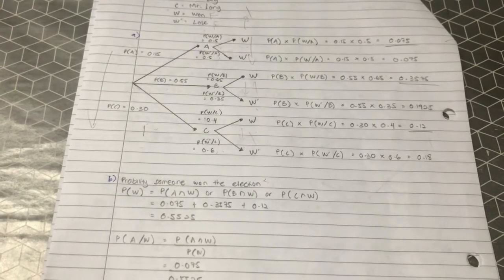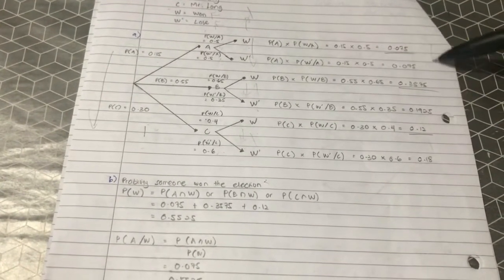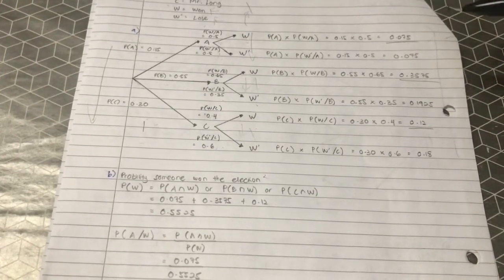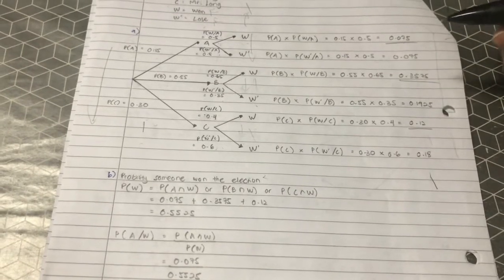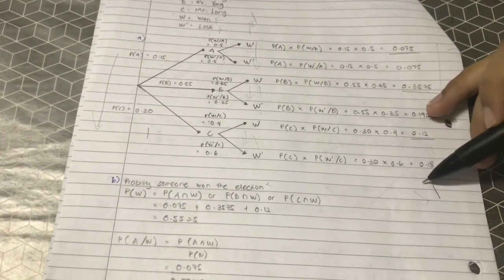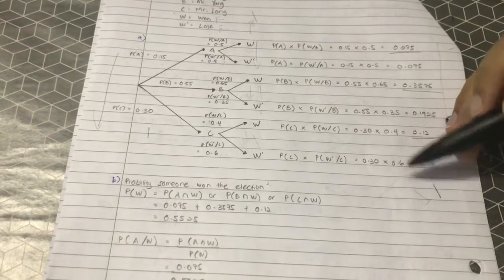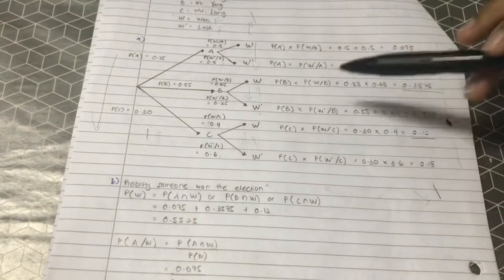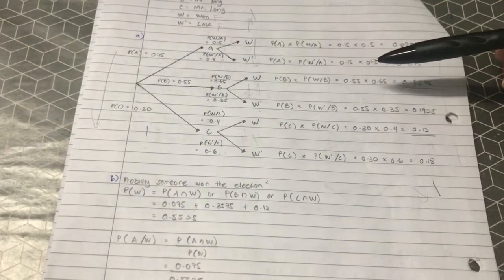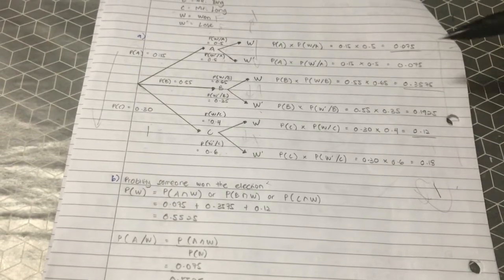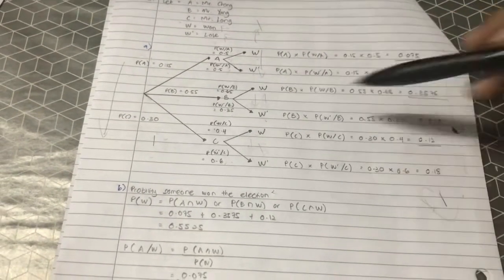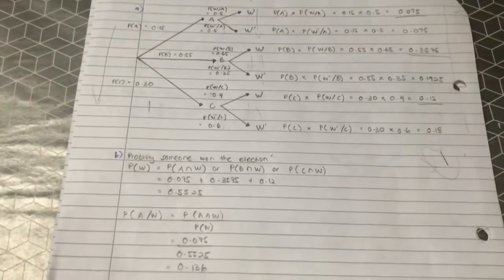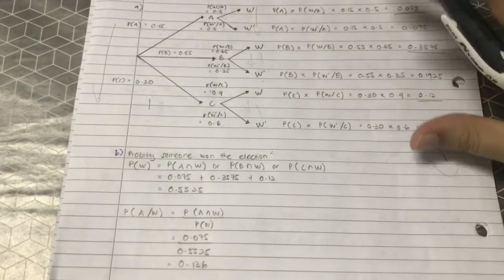After you finish all of this, you need to add all of these numbers, and it will be 1 also. It must be 1. If you get more than 1 or less than 1, you might be wrong somewhere here, so you need to check it again and must get a total of 1. If everything is perfect, then the tree diagram is done. So that settles part A, which is the tree diagram.